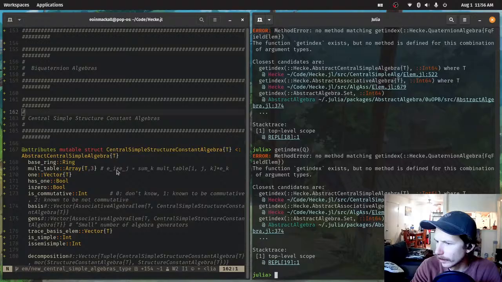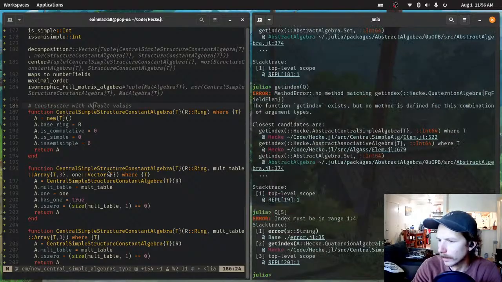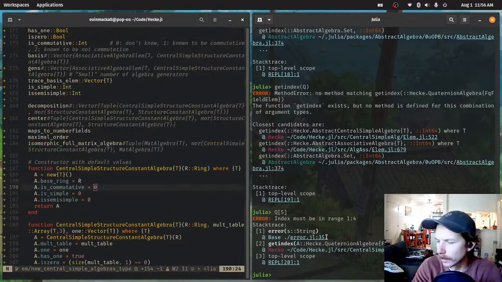Yeah, I want to know. It's like Q5 doesn't print anything, right? I wonder where this get index function is located.